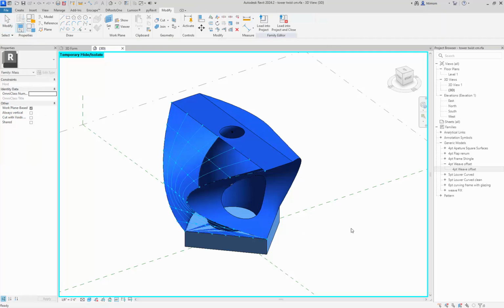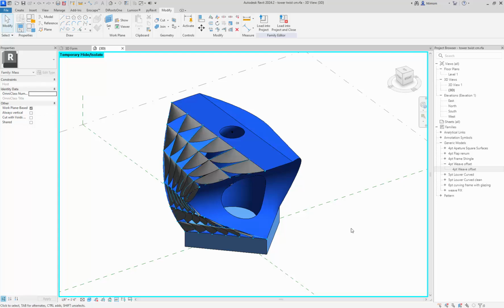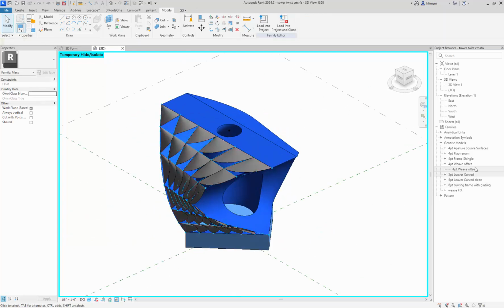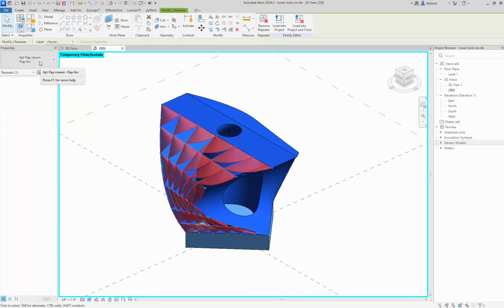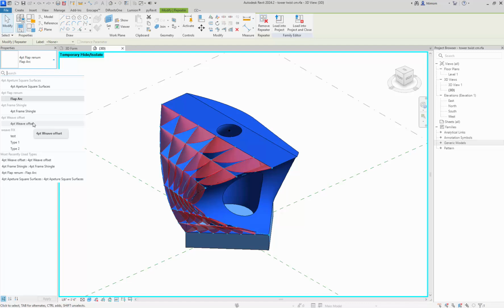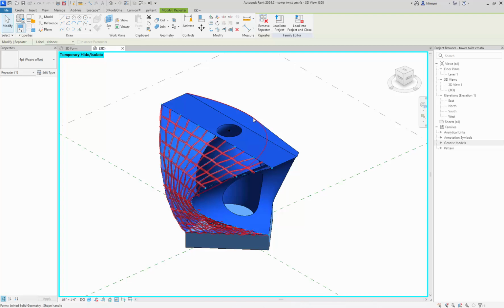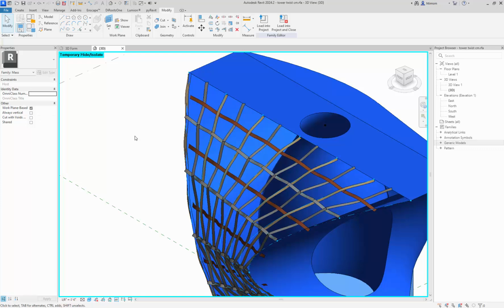But what you can also do is that if you've got another component on there already, so you've got like a square frame on there already, and you load the 4-point weave, don't even look at it over in the families, just come over here, and if you hover over your component and pick it, and it picks the whole thing, you should be able to actually come over here in the type pull down and just pick the 4-point weave offset, and it'll flip it out for the other one, because 4 points will flip out for 4 points, right? Like you don't even have to replace it. It just goes in and puts the 1, 2, 3, 4 and the 1, 2, 3, 4.